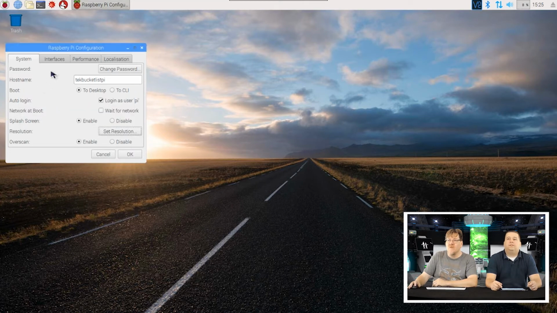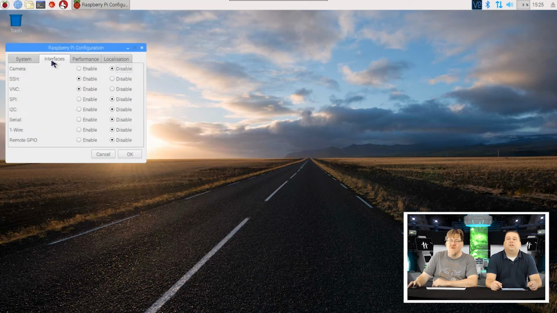Yeah. So that takes us to our next tab, which is Interfaces. And there's a ton of options on the screen. We're not going to go into all those right now because this is a simple introduction, but there are a couple places we want to set some values. That's mainly for future videos, but also they could be common things you're going to want to have enabled in order to use the Pi to its fullest extent. And that's going to be SSH and VNC.